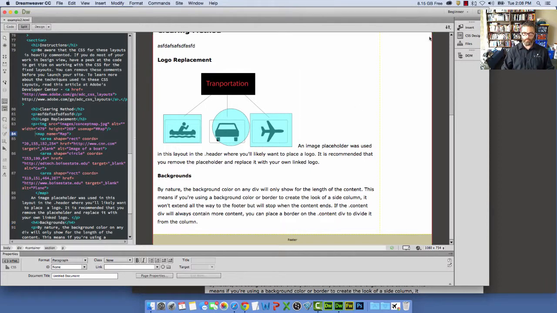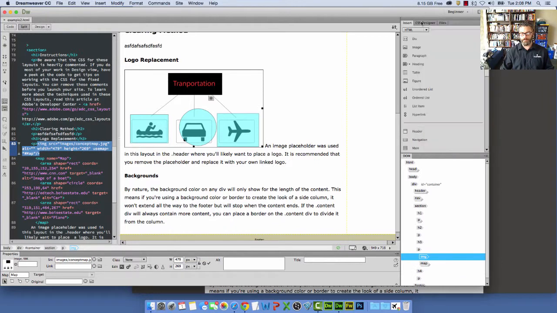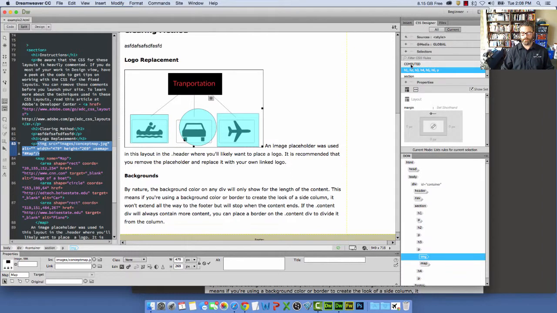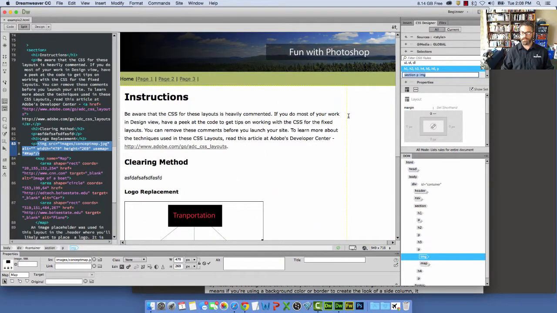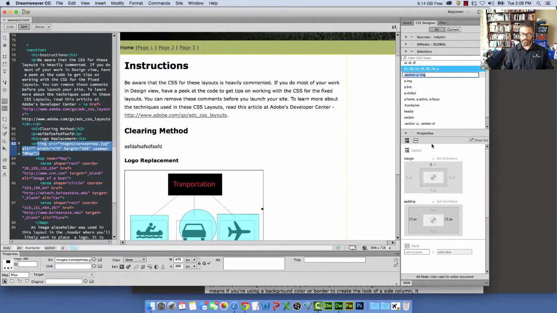So what I will say is for the CSS, if I click on my image, click down here, and go to CSS Designer, I can click on the plus sign, and you can see the selector came up where it says section, paragraph, image tag. Normally I'd get rid of that section and paragraph because I just want to apply something to the image tag. But the problem is I have an image up here. And so what I'm doing down here I don't want to do up there. So I'm going to keep this, so this only is going to influence images that I put in a section tag that's in a paragraph tag. So I'm going to go down here and double click to make that.